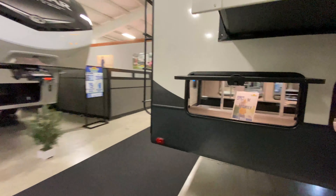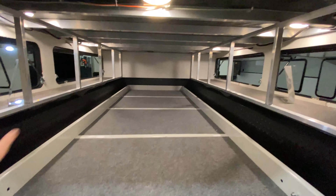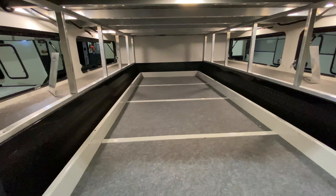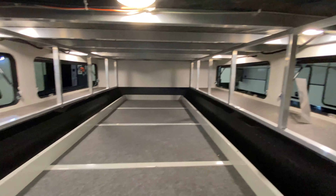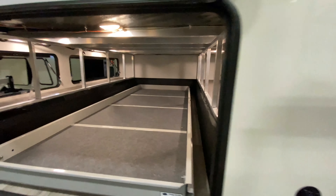The one thing that this camper is amazing about is the storage. All the way at the back, you have this huge utility drawer. So if you have heavier items, you are able to pull it out pretty easily without having to crawl in there. And you have access here on the sides of your camper to get anything you want — just really massive amounts of basement storage.